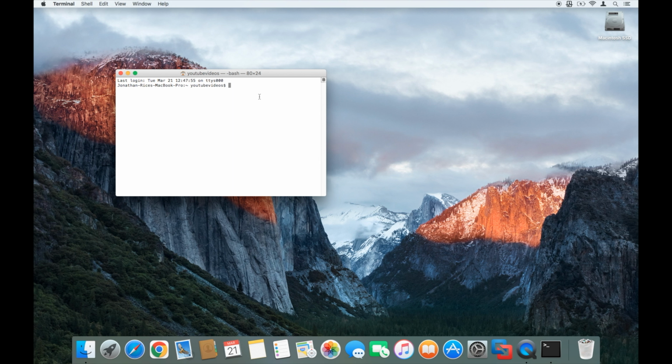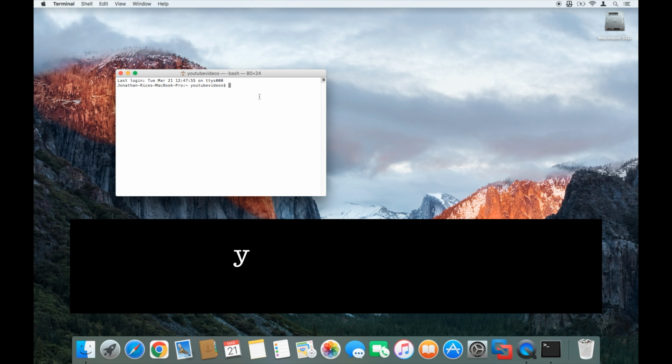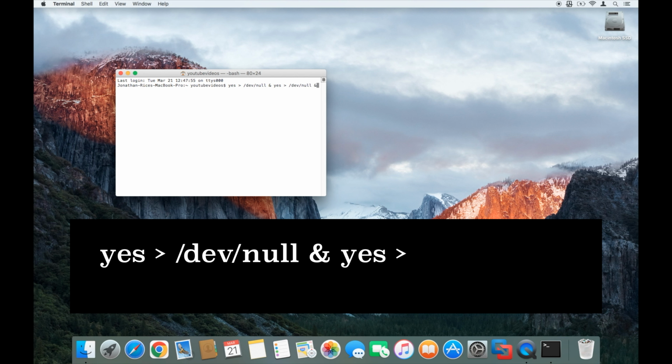So what you want to do when you're here on the terminal window is you want to type yes and then press spacebar and then do a greater than, press the spacebar again, and then do a / dev / null, and then a space and put the ampersand. Now if you want to do it again, all you have to do is press a space and type everything one more time. So yes, space, greater than, space, /dev/null, and then a space and the ampersand. And you can type this as many times as you want. I'm going to do it 2 more times.